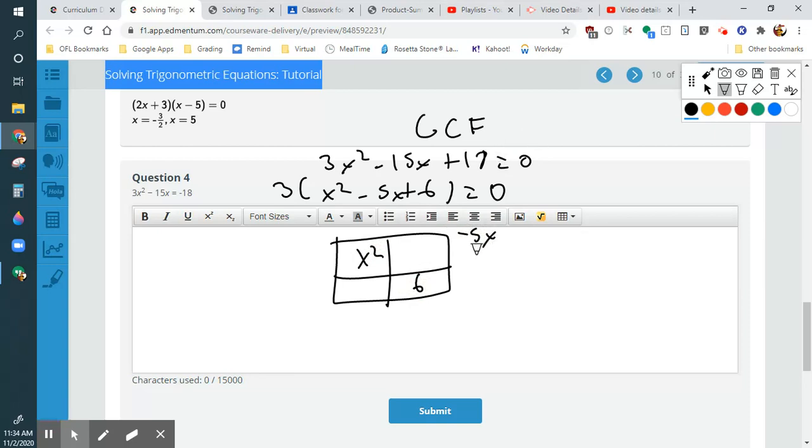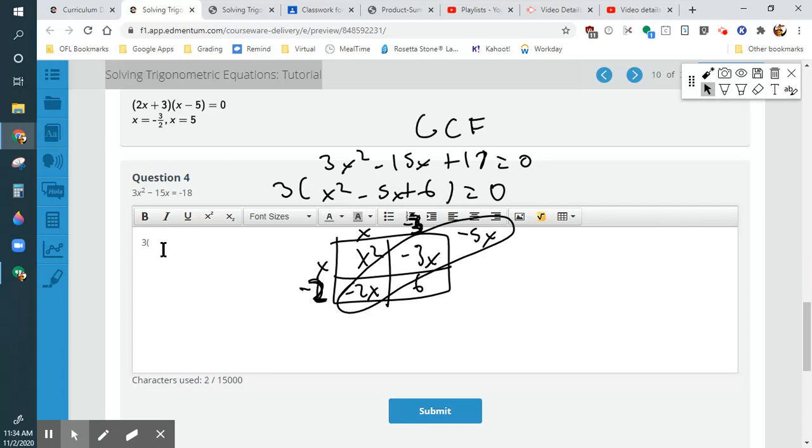I'm getting this negative 5. My first instinct was to try negative 1 and negative 6, but that would give me negative 7. So I would switch this to doing negative 2 and negative 3. That will still give me a plus 6, but when I multiply everything out, it's going to give me that negative 5x that I want. So then my answer, well, not even my answer, I still need to show my work. So I have x minus 2, parentheses, x minus 3, all of this equal to 0. I guess I could have technically showed this step, but whatever.